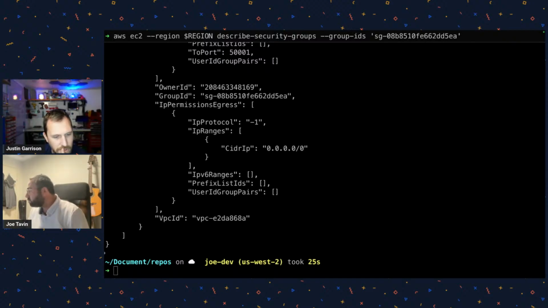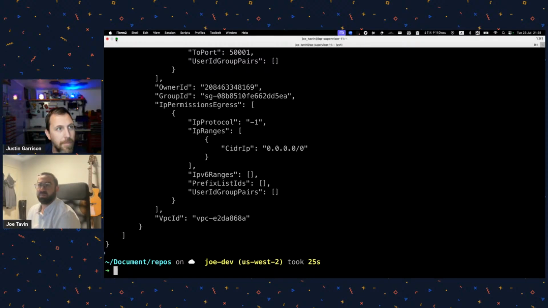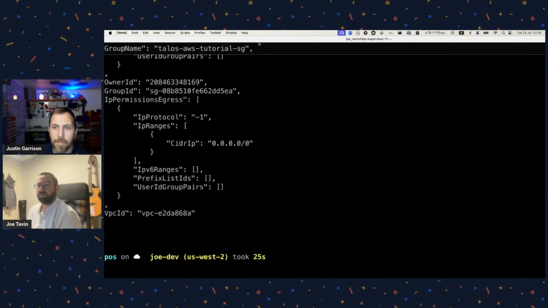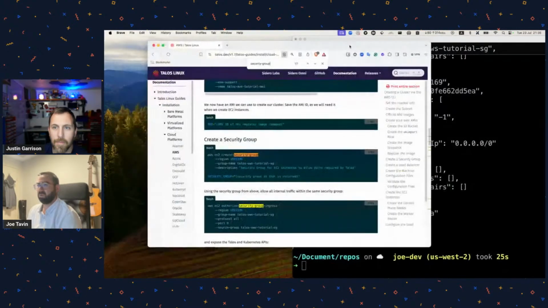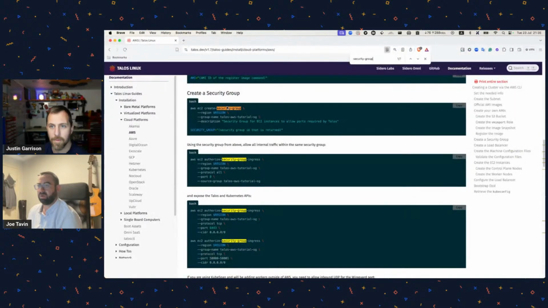Where'd it go? Create security group. Yeah, you can pass a VPC ID. Okay, so over here, create security group, then we would probably want to put the VPC ID.